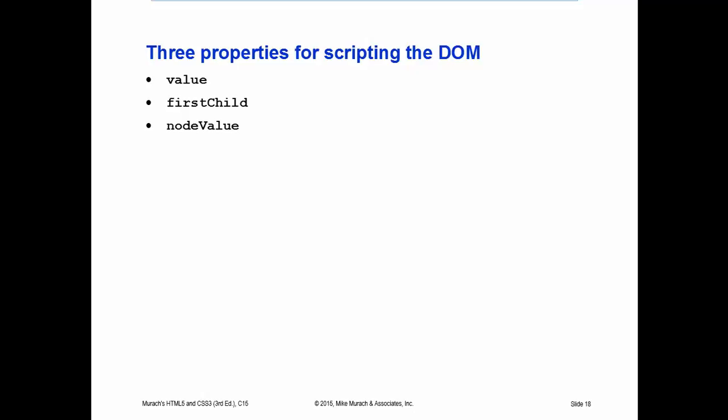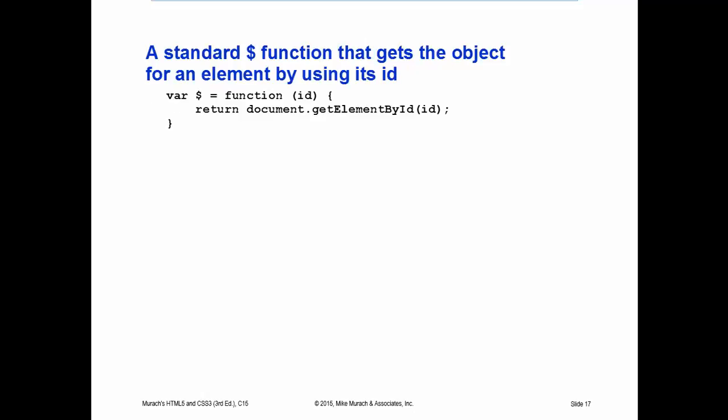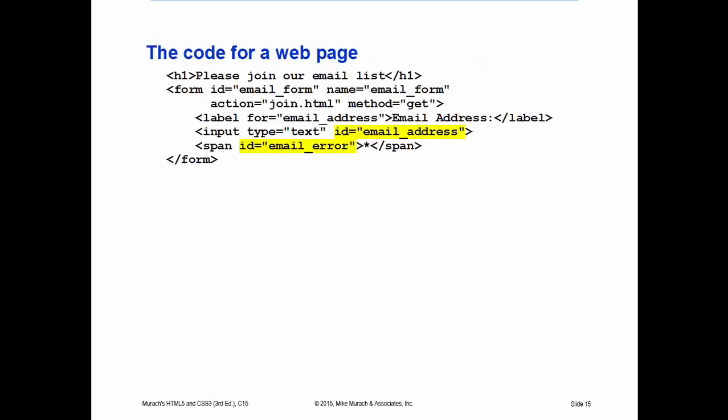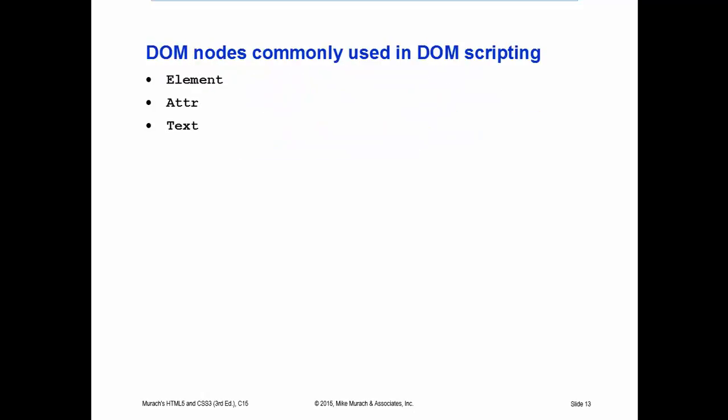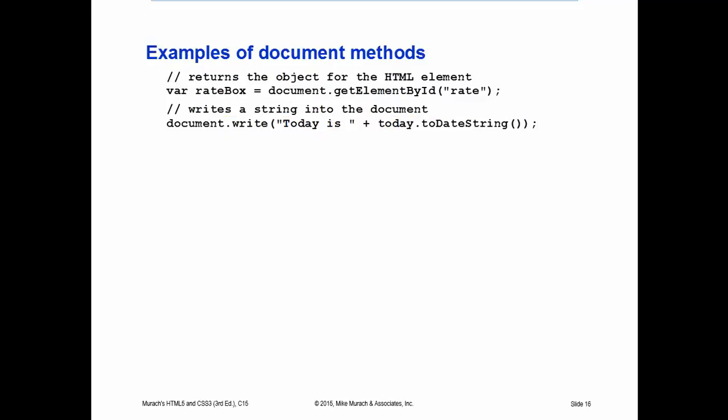So the document object that we saw right there, that's the object that lets you work with the document object model. When you script the DOM, you typically use the $ sign as a shortcut so that you don't have to constantly be typing in document.getElementById. And those properties that we just saw, those are just some of the many properties that are available to you.